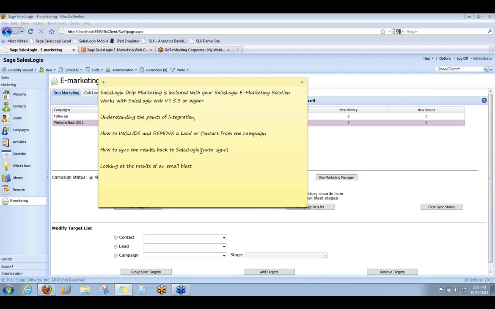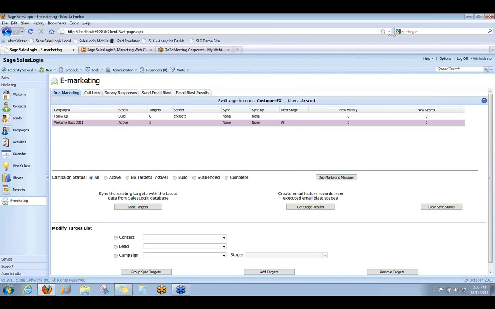We'll show how to get the results, or the fate of the emails that were being sent to them, to come backwards into SalesLogix and update the e-marketing results tab. And then there's also some online reporting I'll show you that gives you quite a bit of detail about the success rates and opens and clicks for the email blast, if that's one of the things you've included in drip marketing.